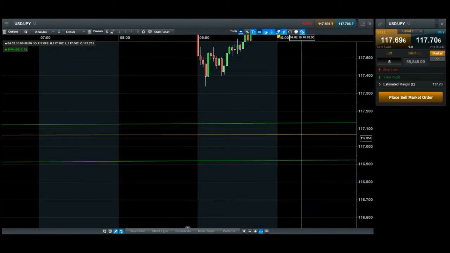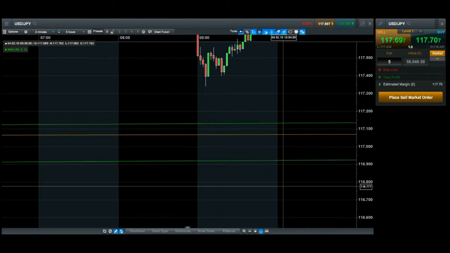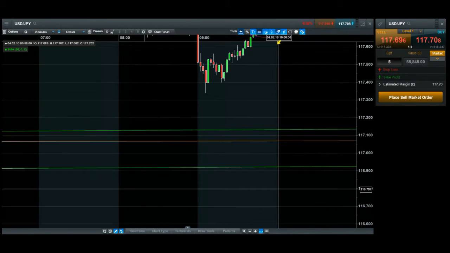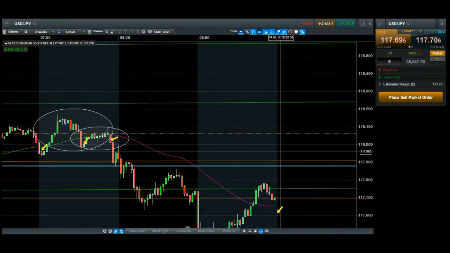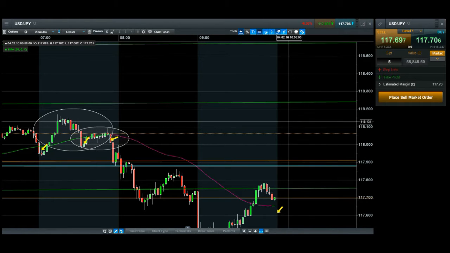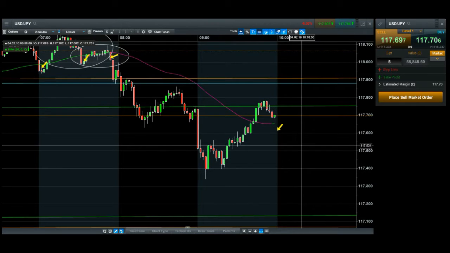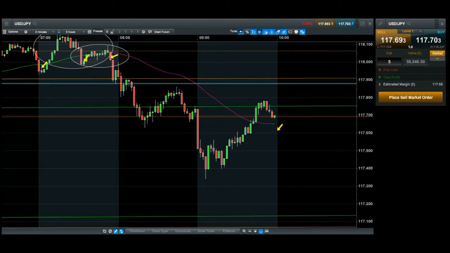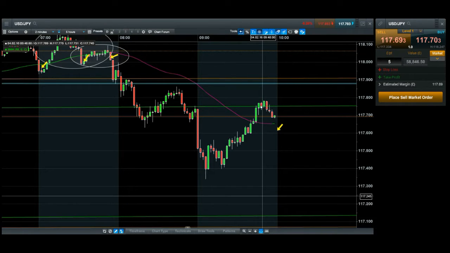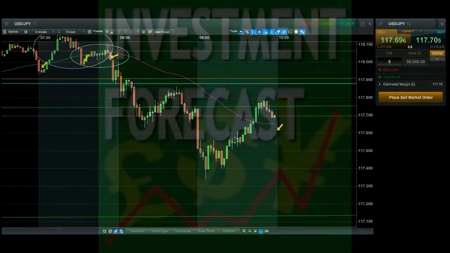Those are the support and resistance levels that I have drawn above and below the chart here, and they will guide me along while I'm trading. So at the moment I'm expecting this trade to drop down to the support below, the green line below. Okay, so we just have to wait now. Come back later.